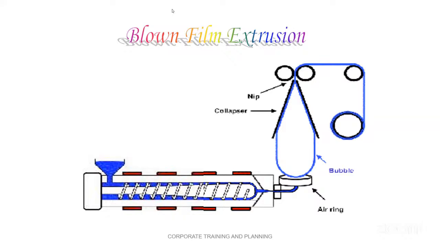Now, friend, today we have finished our pipe plant. We have seen a lot of possibilities, a lot of structure and many modifications in the pipe. They are troubleshooting also, and applications and many things, friend. Even design of the die, right? Today we're going to start the blown film extrusion.